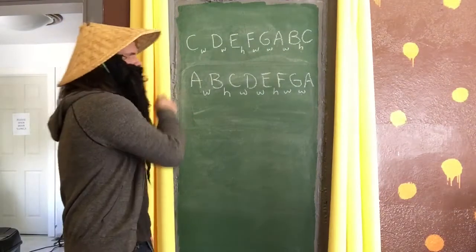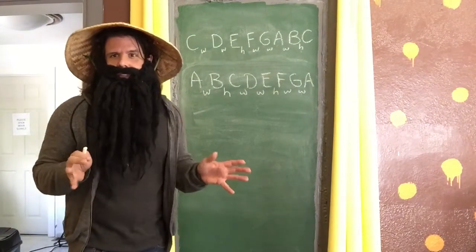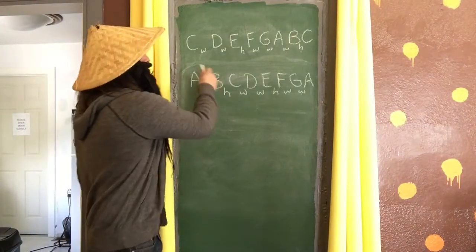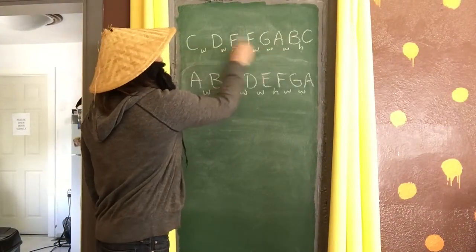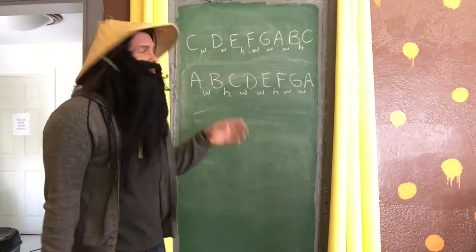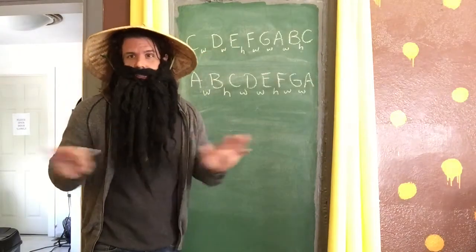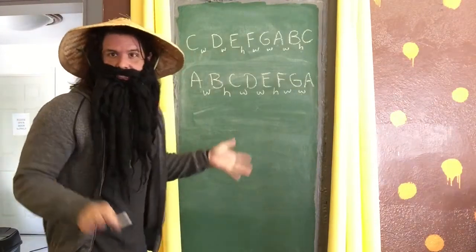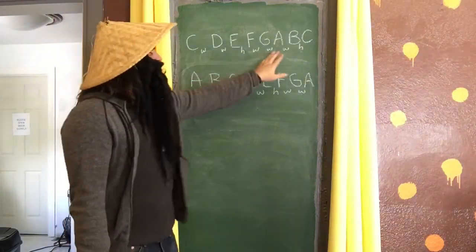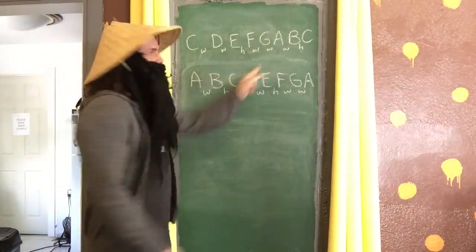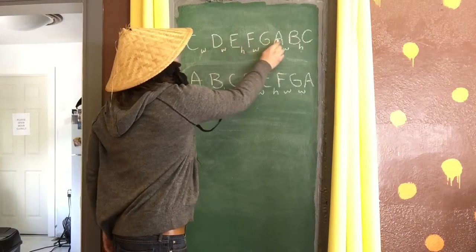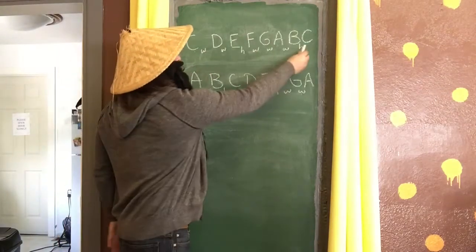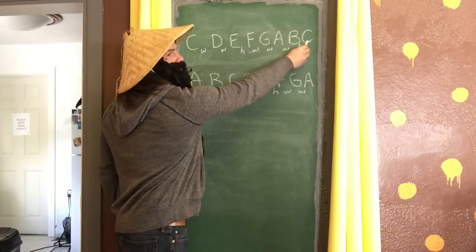Alright, so A, B, C, D, E, F, G, A is the A minor scale, and this only works, I need to note, with the note in the 6th position of the key. So, for instance, if you went from D to D, it's not the D minor scale. Don't do that. But it's a different scale. We'll talk about that some other day. It only works in the note that is in the 6th position, 1, 2, 3, 4, 5, 6, for the major scale. Or 3 half steps down from this guy.